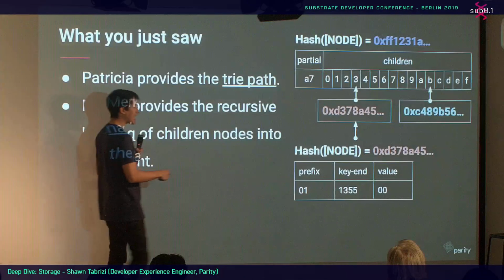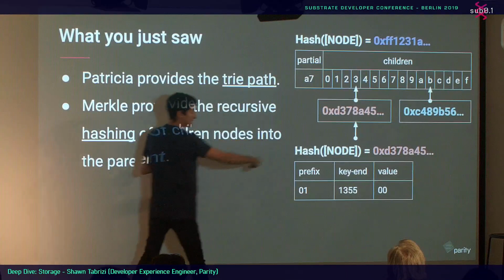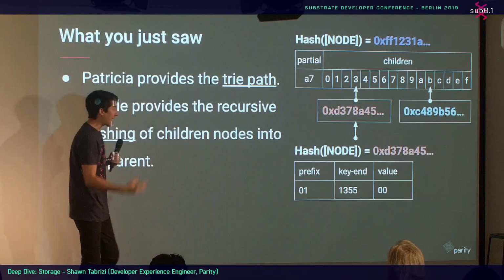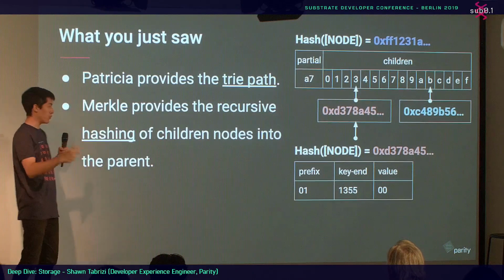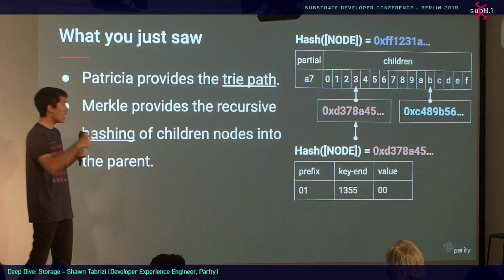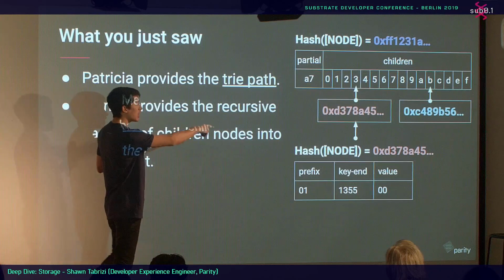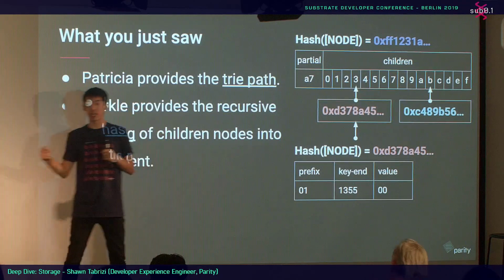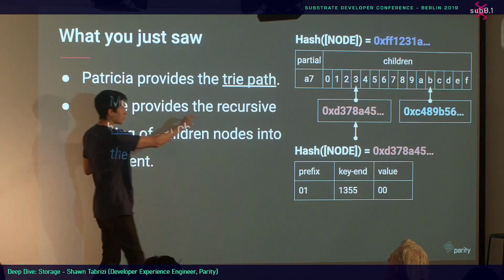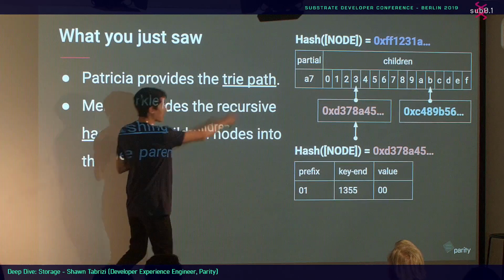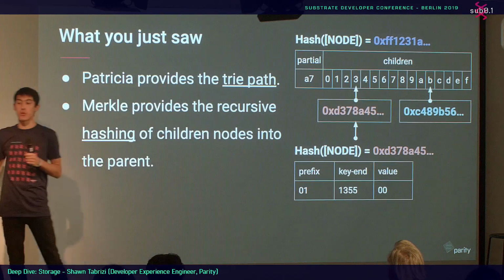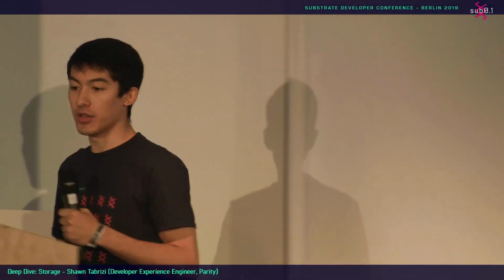So what we actually do is we take this node, which is basically some serialized object, and we hash that whole node object together with the prefix, the key, and the value, everything, and we get some hash. And that hash is where it will exist in the key value database. We of course take that value, put it into the children, and then hash that. And this recursive hashing is where the Merkle part of the structure comes from.